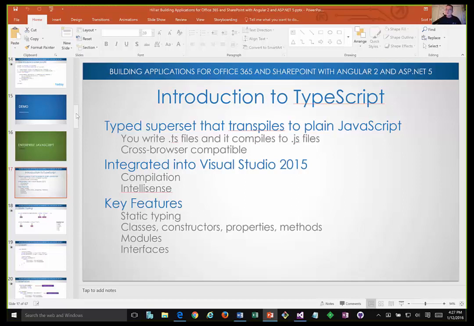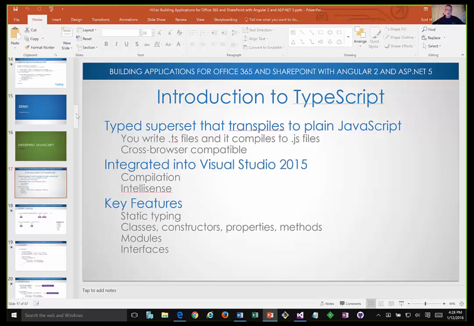It's going to be cross-browser compatible so that when we transpile, we get something that's going to run on lots of different browsers. And we can take advantage of ES6 constructs today and get transpiling down to ES5 cross-browser compatible stuff. So TypeScript is super exciting. If you don't know it, this has got to go on your list of things to learn.